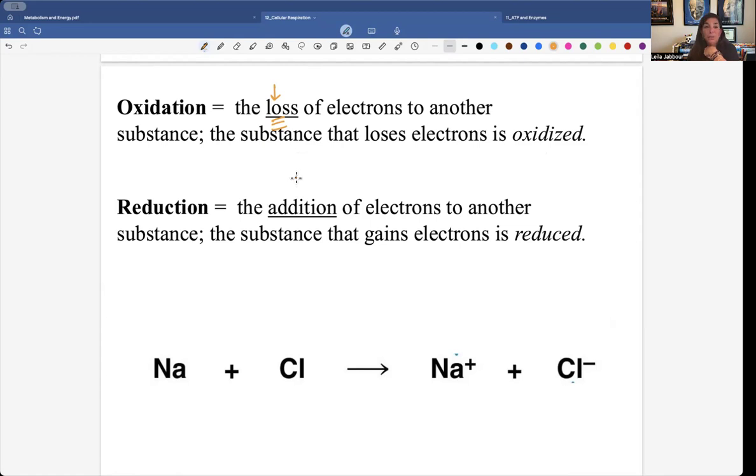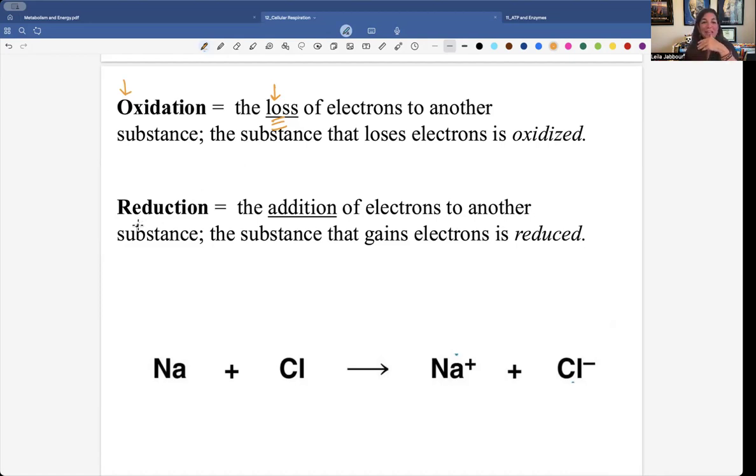I'm going to give you a trick. Loss has an O just like oxidation. You have to find a trick because, well, maybe you're not going to be like me, but as a student, I could never remember which one's which. Oxidation, do we lose an electron? Do we gain an electron at oxidation? I could never remember it. But I'm giving you a trick here. Oxidation is the loss of electrons, okay? And there's an O in loss, like oxidation.